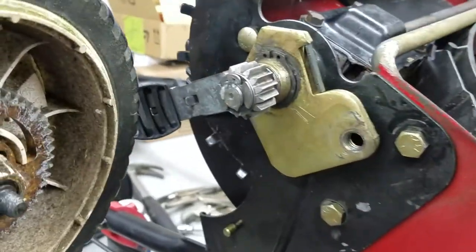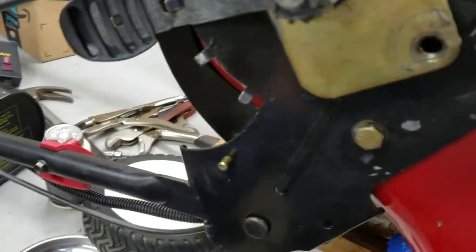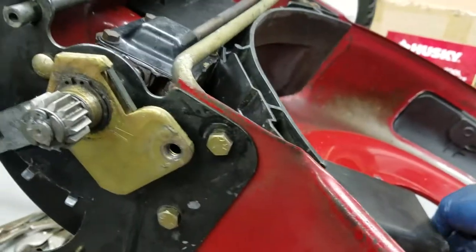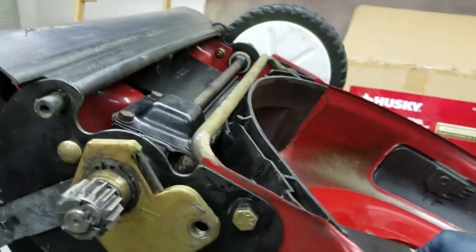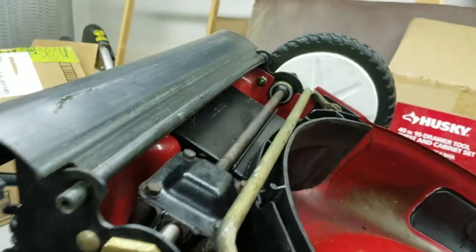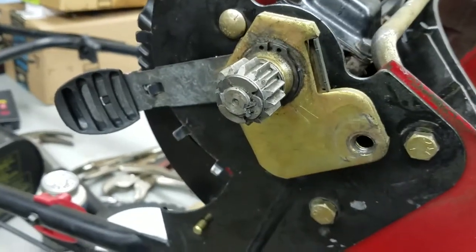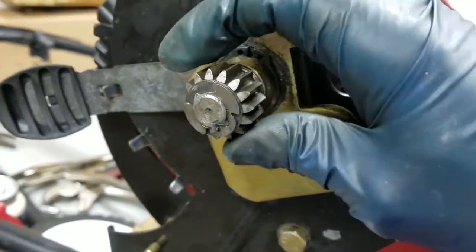The transmission turns opposite to the direction of the wheels, because the wheels are driven with an outside gear like this, so they turn opposite. These gears actually drive the wheels, and they're on one-way clutches. If I spin the belt this way - which would be the normal direction - you can see that wheel's going forward, which is the normal forward direction. And when it goes this way, it's locked.